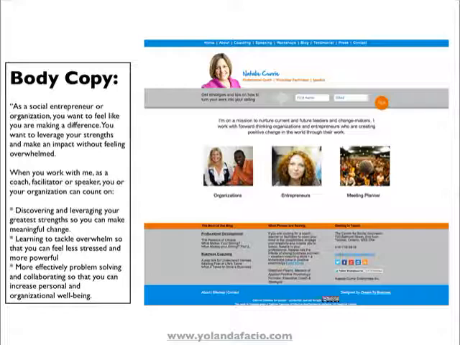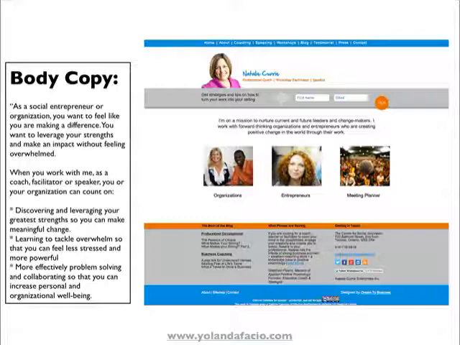I want them to read every single thing I've written so they know exactly what I do. However, if you can get them to skim and read the high points, typically, if those high points interest them and affect them, they will go back up to the top of the page and start reading the copy you have there more thoroughly. So using bullets and using bold text is never a bad thing. It can only help. So let's look at the bullets that I've sketched out.